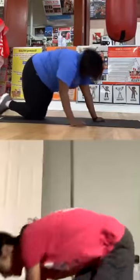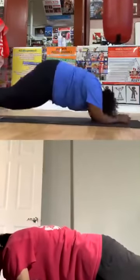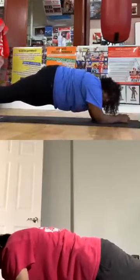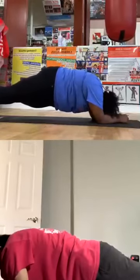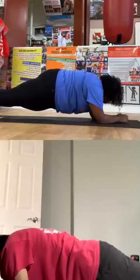Plank. Is that what Tristan said? Did he? Oh yeah. Plank and side plank. Okay, right. So we can do plank, and then we can do side planks on each side after. Okay. Cool. Whenever you're ready. 3, 2, 1. 1, 2, 3, 4, 5, 6, 7, 8, 9, 10, 11, 12, 13, 14, 15. Good job. All right, side plank.